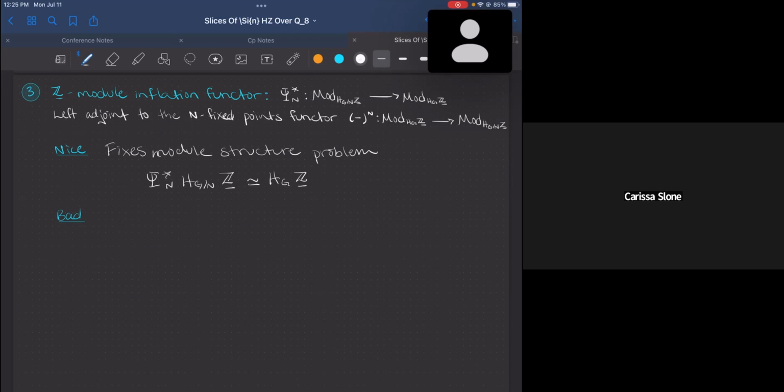If we pull back a classic Mackey functor, a constant Mackey functor, then we want to get another constant Mackey functor. Or in this case, we pull back the spectrum with homotopy constant Mackey functor, then we want to get the corresponding spectrum. But again, there are some bad things. It doesn't usually play nice with the slice filtration.